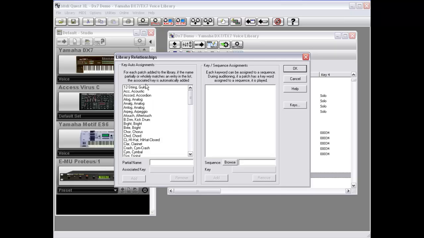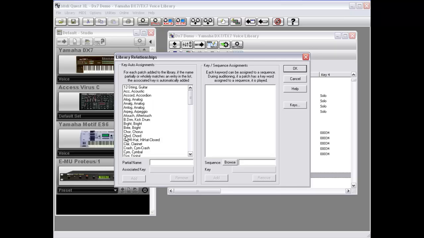Each of these entries is usually a short form followed by a full name, and each time you add patches to a library, Midi Quest by default automatically looks at the name of each patch and then looks through this list of short forms.